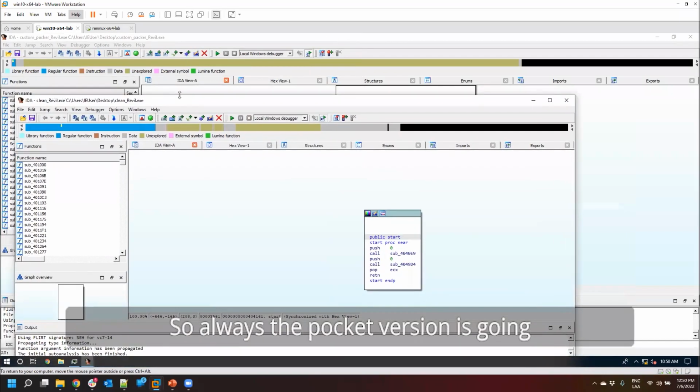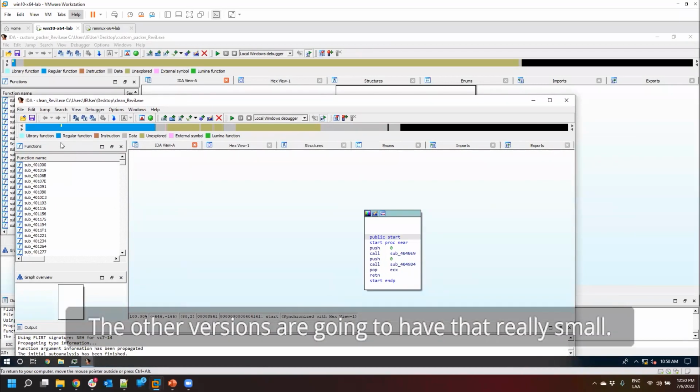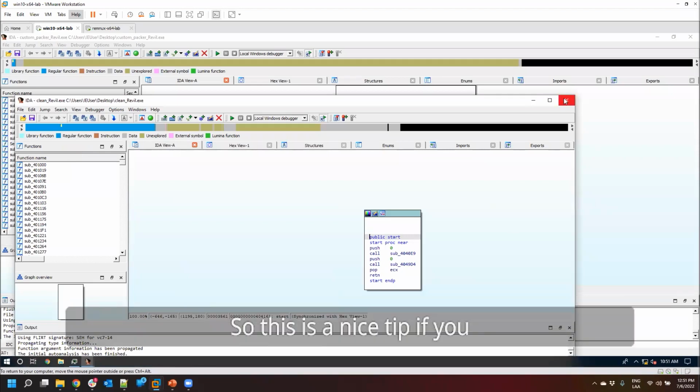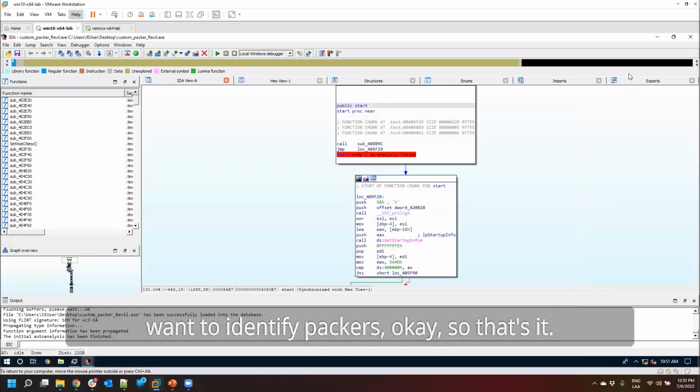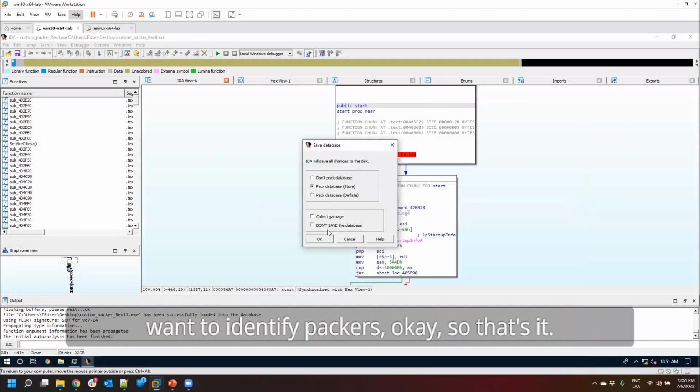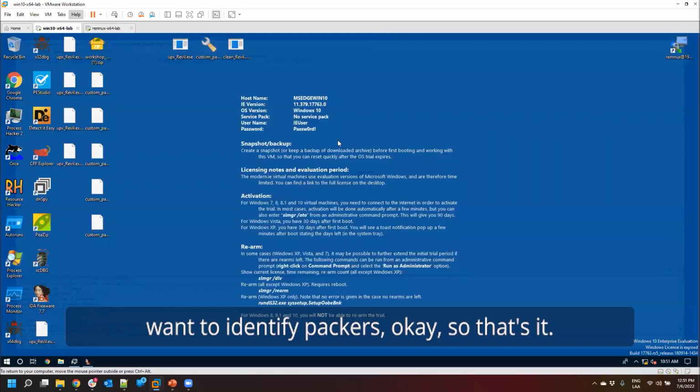The unpacked version is always going to have this bar really long. The other versions are going to have it really small. So this is a nice tip if you want to identify packers, okay? So that's it.